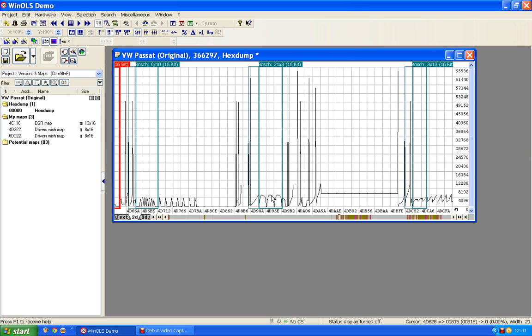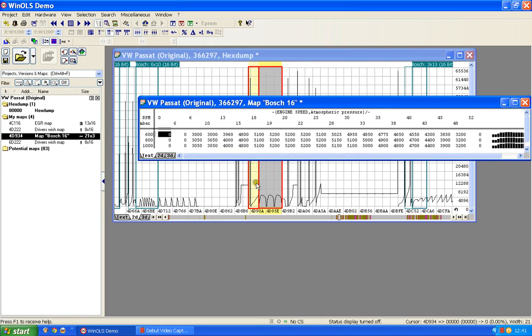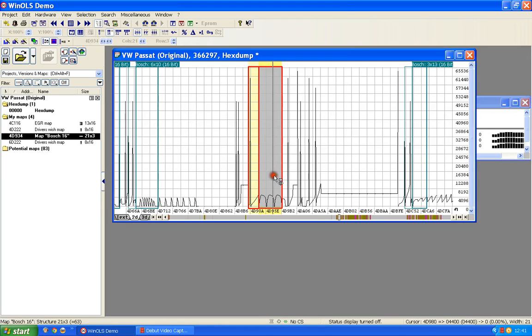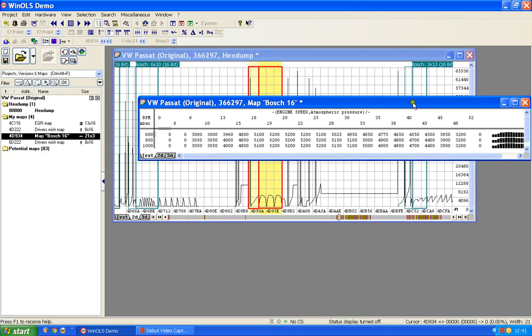Sometimes it will have three bumps, sometimes four, sometimes five, perhaps two, but generally speaking two or three is a reasonable number to look for. But it's the little bump shapes that tend to give you the clue that you're looking at the torque limiting map. So if we double click on that one, there we go, we've got our map. I'm just going to click back on there so that it's not in grey in the background. So we'll go back to that and bring that back up.